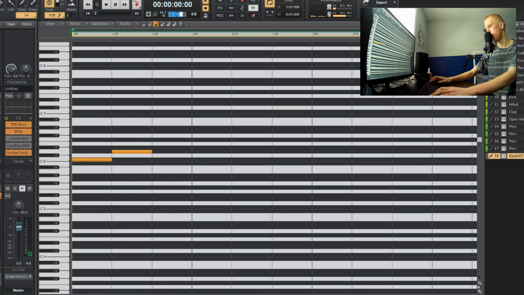I'm going to slow this down quite a bit. That's what I've got. That's pretty simple, and if you were to loop that over and over, it would sound pretty good. Now, what I want you to do is I want you to play a note higher than this C, so up here somewhere that sounds good with it. So let's try the F. Those sound good together.